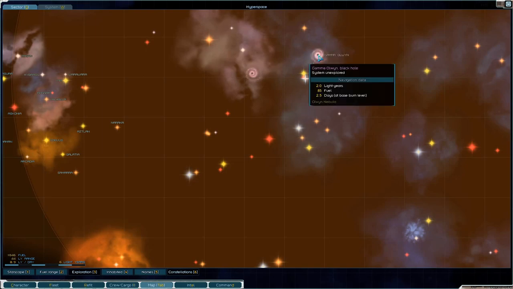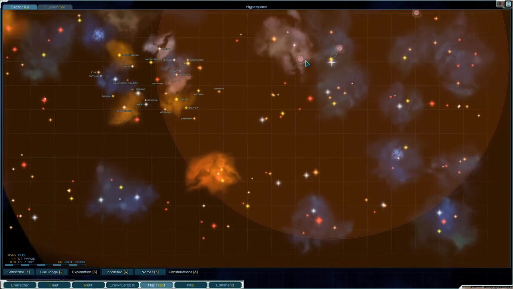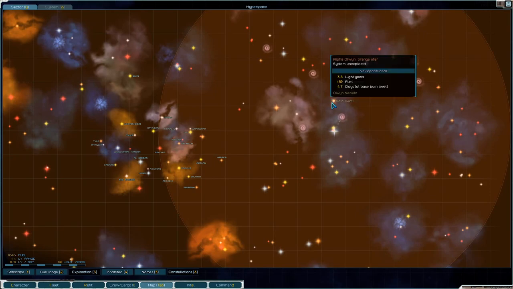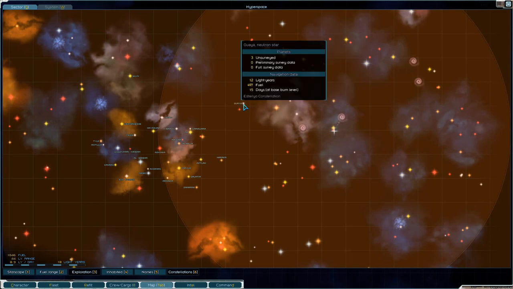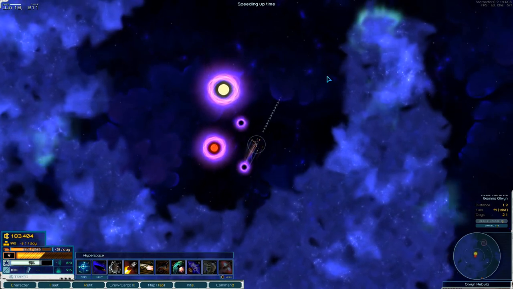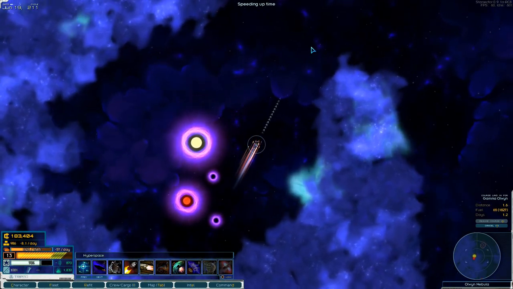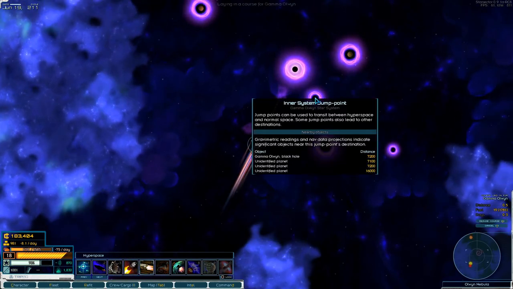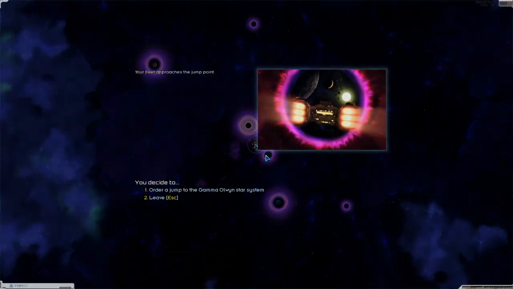We are heading up to Gamma Olwyn and checking out that black hole system, and then I guess we will head up to Alpha Olwyn and explore these on the way back to fill up. So let's go. Let's head there.